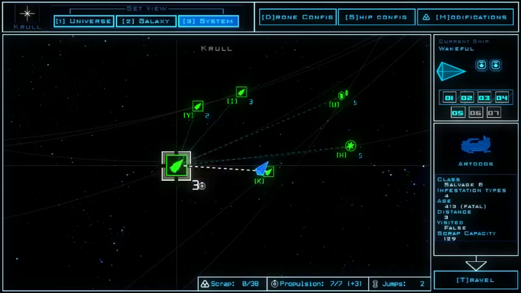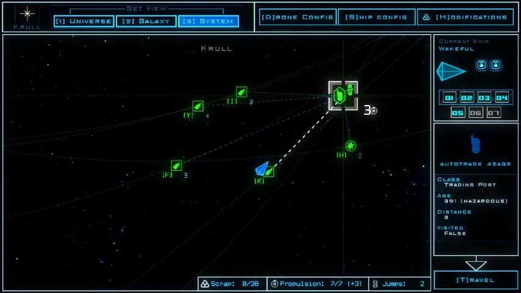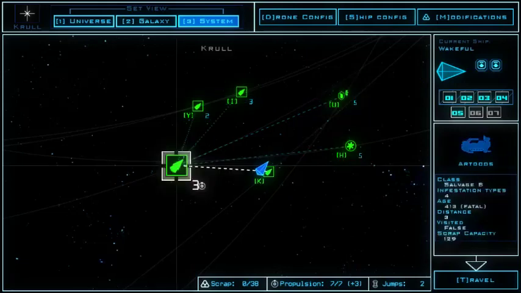If I were to start from Artakos and then go to Longline 3, 6, 8, yeah, it would also cost me 8 propulsion fuel at tops as well if I were to reach the autotrade, if I were to start from Artakos. So yeah.